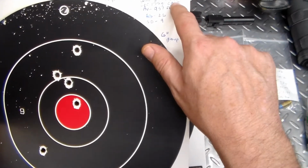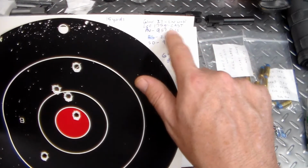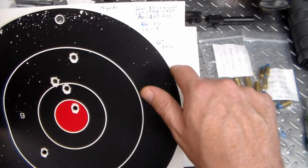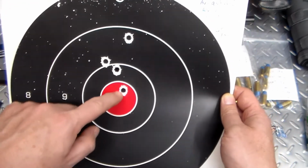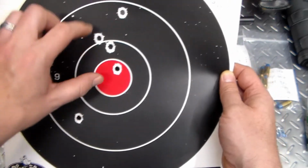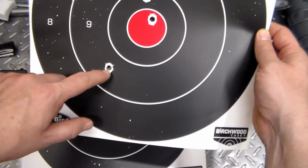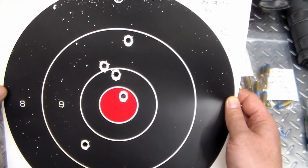But this is the Lone Wolf barrel with standard rifling. It's the Lee 175 grain cast, average 957 feet per second. And like I said, from 15 yards, it was my worst group. I mean, I did have one bullseye. I think that was maybe my first shot. I'll have to go back and look. But if I just do this, I mean, that's pretty good. That's about a 3-inch group. That one down there really threw me off. But anyways, I think that shot pretty well.